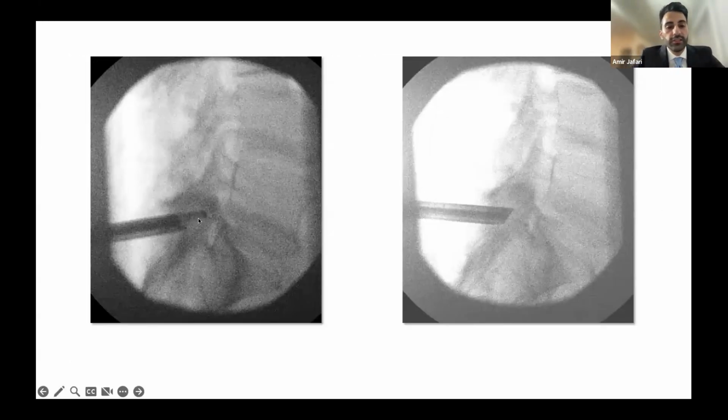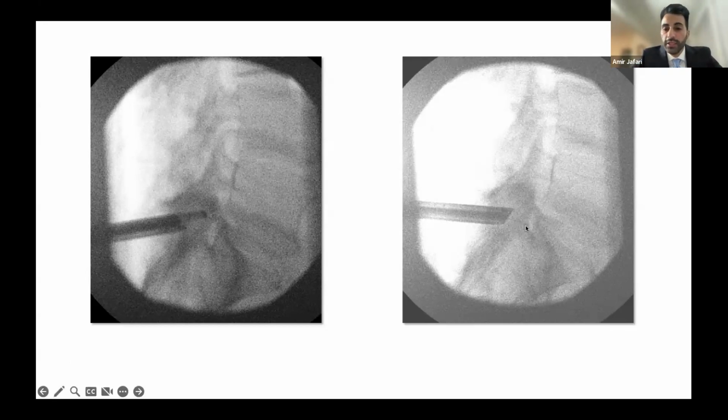Once we get there, this is a Kerrison device. Again, Dr. Meroney showed us what the Kerrison device looks like, but basically the edge of it looks like an L shape. You hook it under the bone and another piece of metal comes down and basically squeezes the bone and cuts it out.